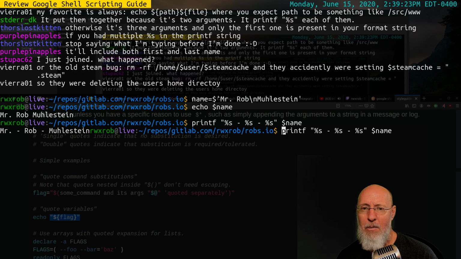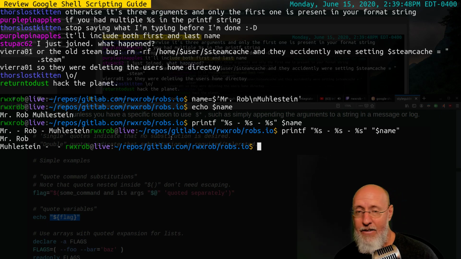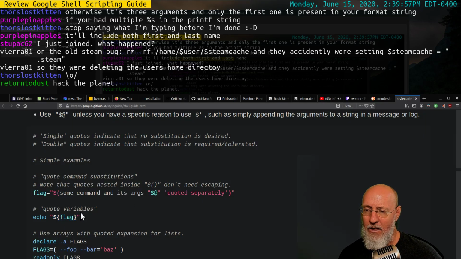You're expecting name to be a big long string, and the shell expansion is causing it to be 3 individual arguments. So what we have to do here, if I want to do this right, is quote name. And when I quote name, you'll see that it's sending the whole thing as a single string, and the other 2 are empty. So that's what it's doing. I'm going to clip that. It is super important that you understand that. So make sure you quote your variables. That is the moral of the story of this Google segment as well. Quote your variables, and that's why. Otherwise, you'll get that kind of danger.